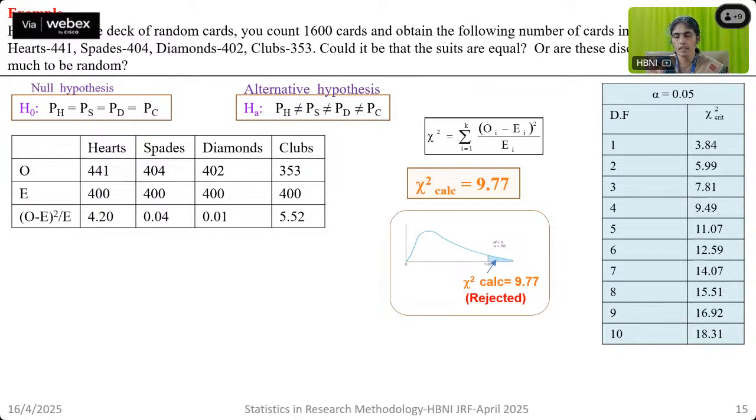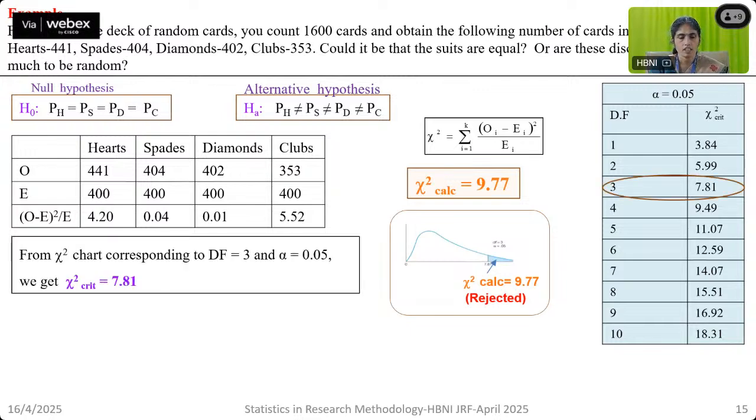One part of the entire big table is only given here with a significance level of 0.05, that is 5%. You can see textbooks on statistics for different significance levels and a large collection of critical value tables for chi-square. Whatever is relevant is only given here. Since there are four variables, four measurements, say hearts, spades, diamonds, and clubs, four are the contributors. Degrees of freedom becomes 3, and the significance level, if not mentioned, we go for 5%, that is alpha 0.05.